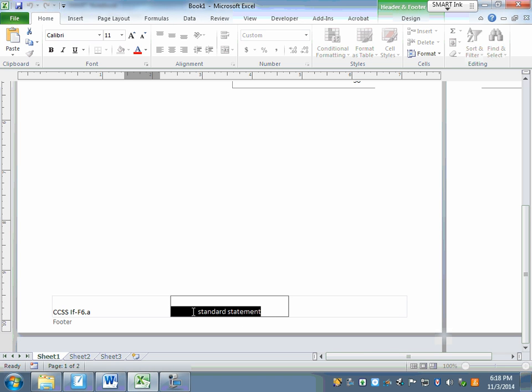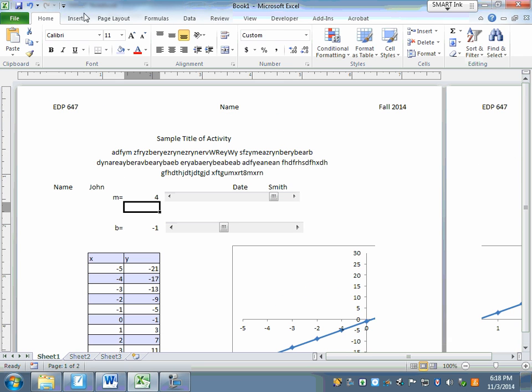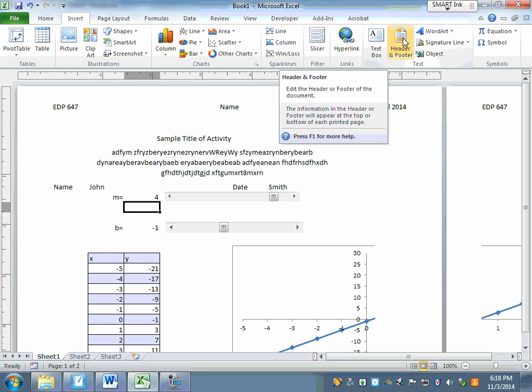So once again, how did we get here? Under insert, you had header and footer. Insert, header and footer. And then you're at the top. And then if you scroll all the way to the bottom of the page, let's keep scrolling until you see the words click to add footer, and it will be here.